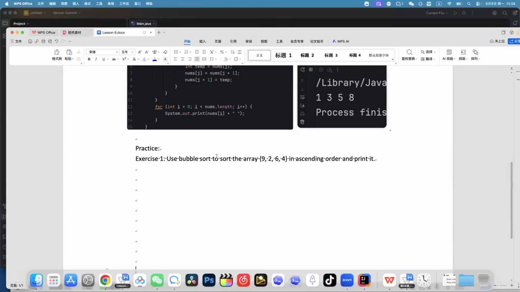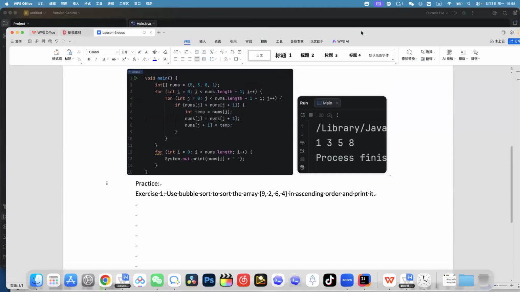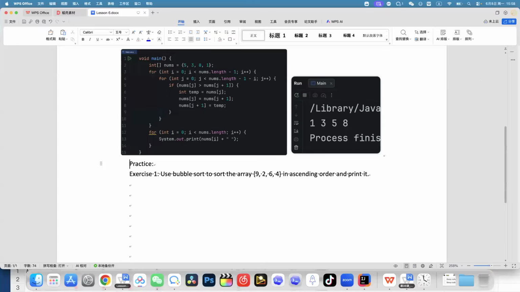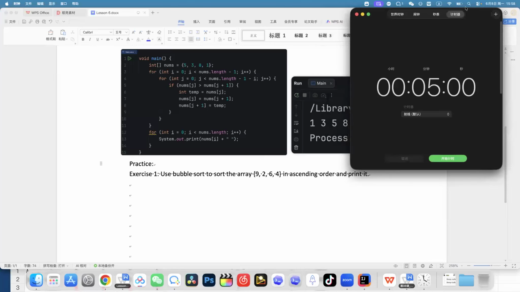Use bubble sort to sort the array in ascending order and print it. Okay, this one is a difficult one. So for you, I think I give you 10 minutes for this one, okay? 10 minutes for this one.